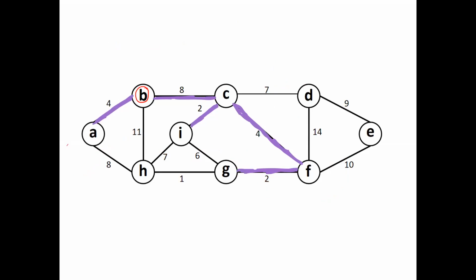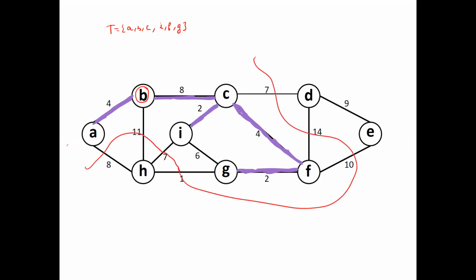After this, again redraw the partition. Now the partition will also contain the vertex G along with the previous set of vertices. Now considering the case of H vertex which is outside this partition, the possible edges which are connecting this vertex to this partial partition are 11, 8, 11, 7 and 1. So 1 is the minimum cost edge, so we'll be picking 1 for our consideration.